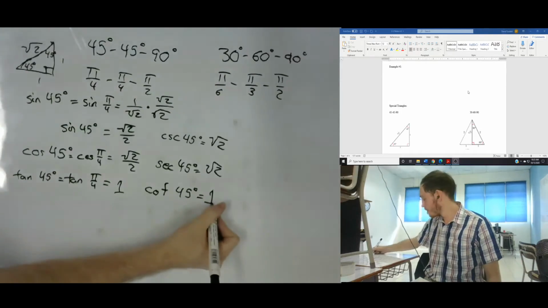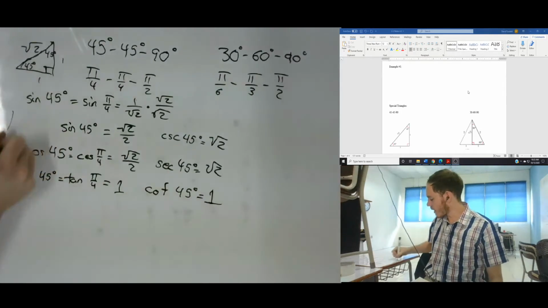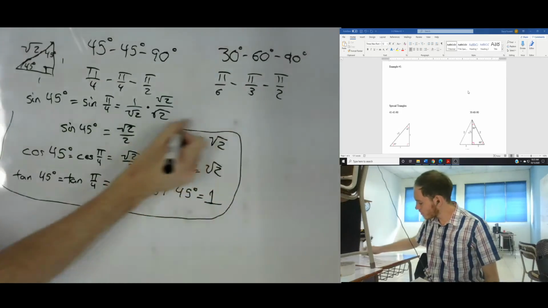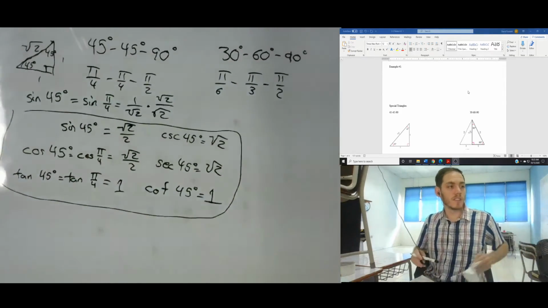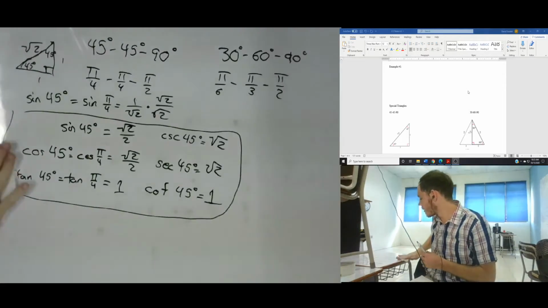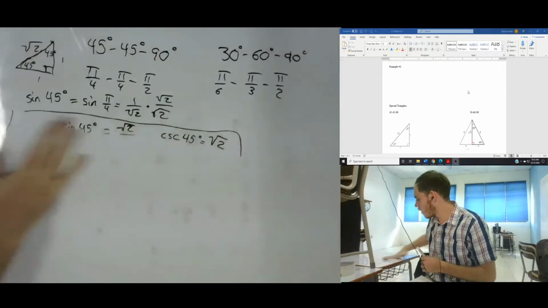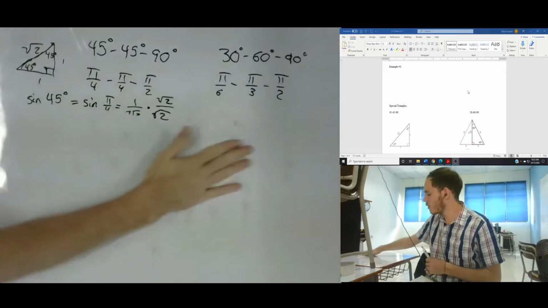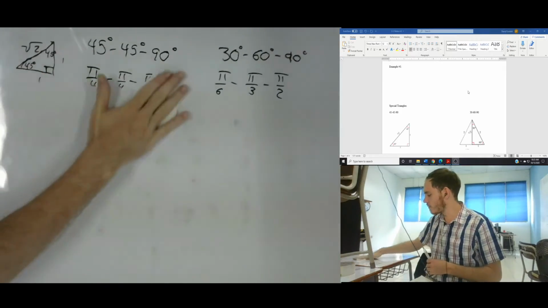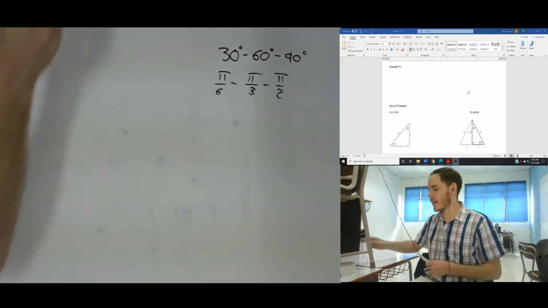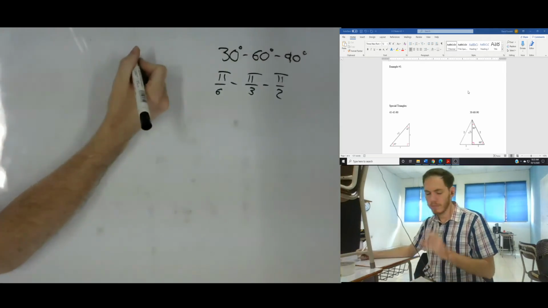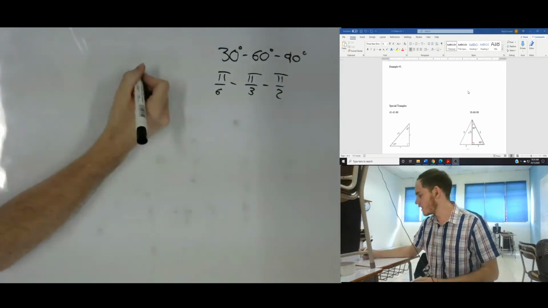Okay, so this is the pattern. Know these, memorize them, put them to mind. They're useful. Okay? Now, if you know these two, if you know this special triangle and the other one, you will in fact know every angle on the unit circle. There's one other step you need to know.